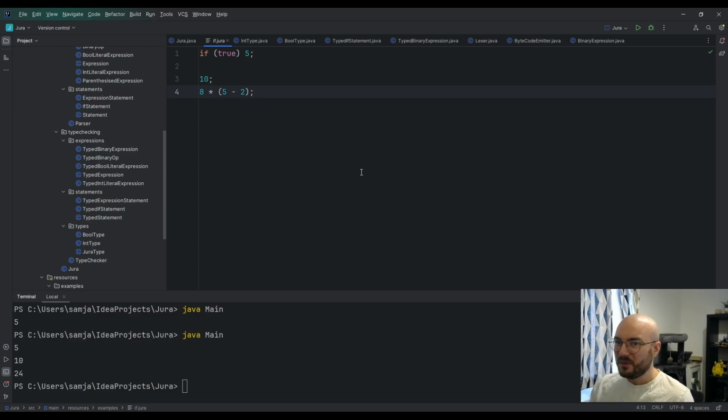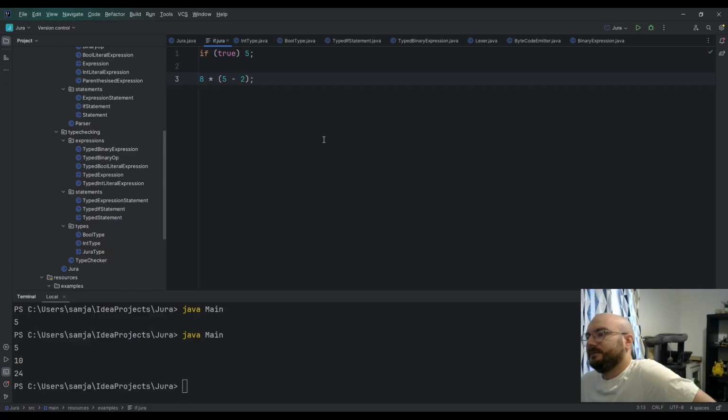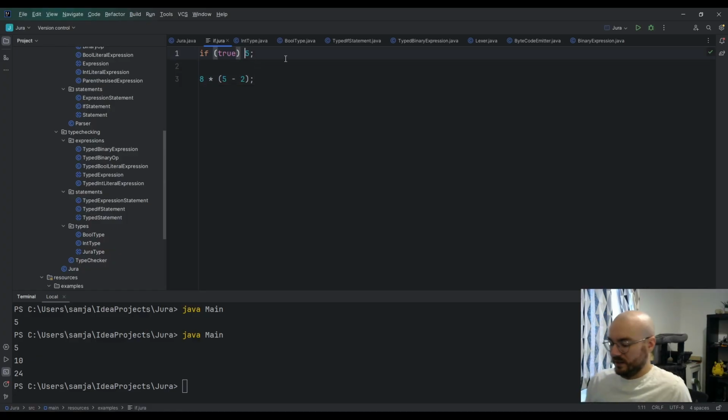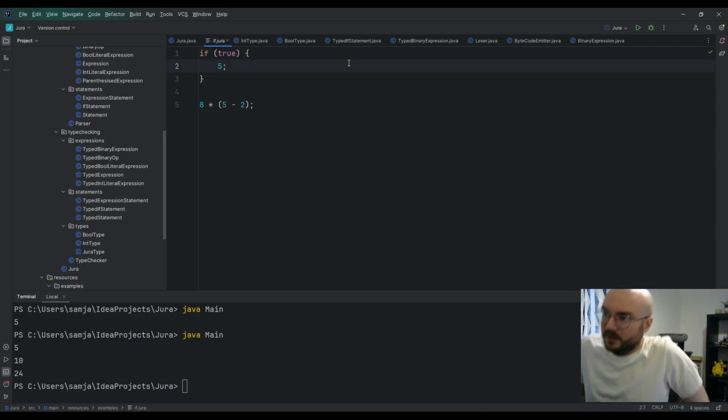Not like proper methods or function calls, but rather than just printing a value, I want something like this, so I can be more explicit about when I want to print something. Because then this just looks really weird. I also want to have blocks, so I can do something like this, and group statements.